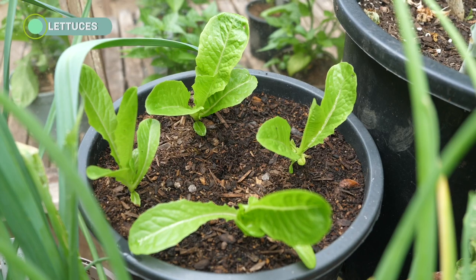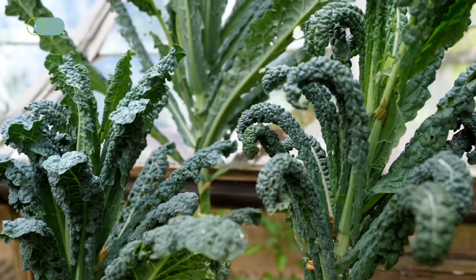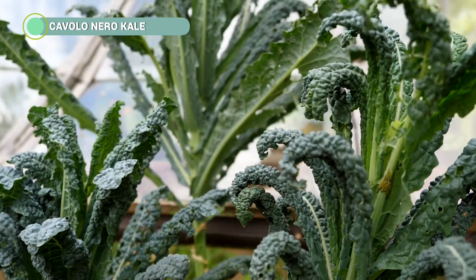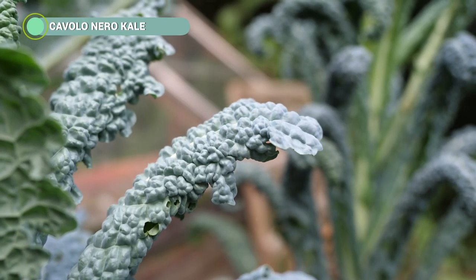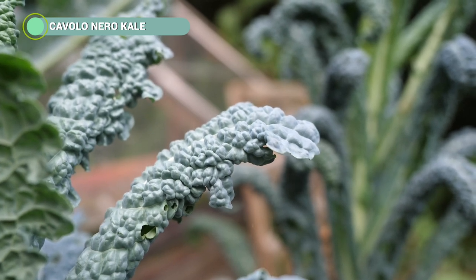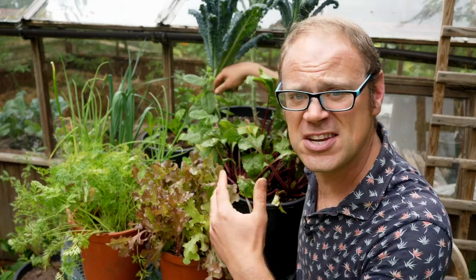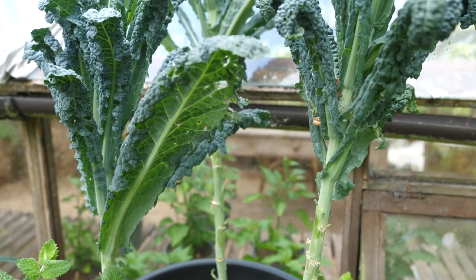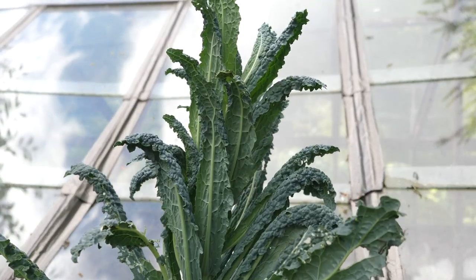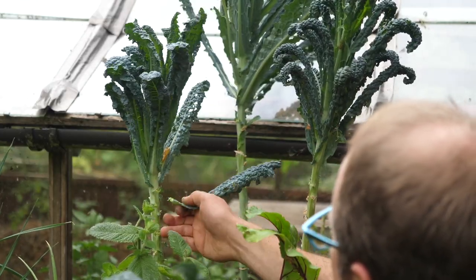I've got three types of leafy crops here, a heading and loose leaf lettuce, and this really stunning, beautiful Cavolo Nero kale here. You can really see why it's also called dinosaur kale by these incredibly crinkly leaves. Aren't they stunning? Now the kale is harvested from the bottom up, so it's already got these long stems here where I've taken off the leaves and it's carried on growing up. We'll take a few of these for our harvest as well.